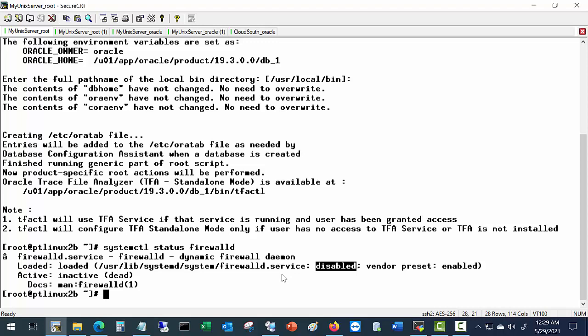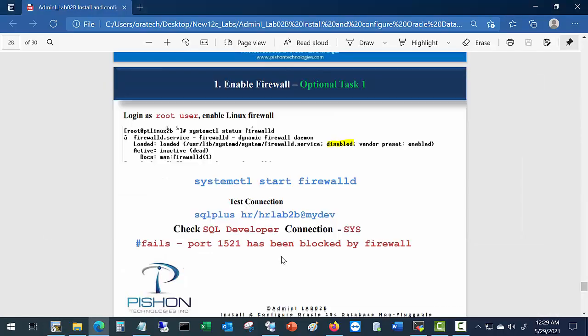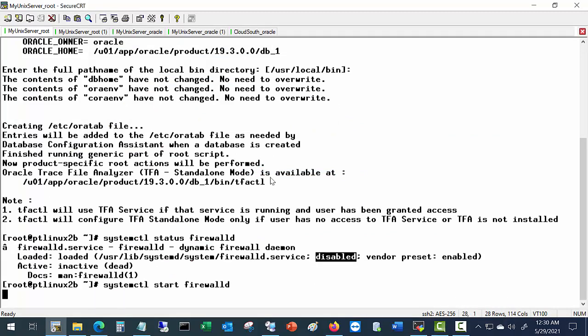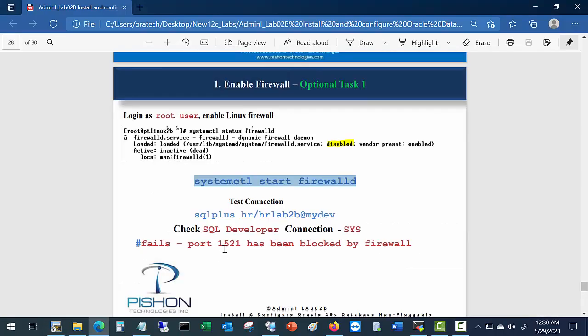When it is enabled, all ports are going to be blocked. So let's go ahead and enable it. So now I have enabled firewall and it has blocked every port. If I attempt to log into SQL Plus now, I will not be able to do so.